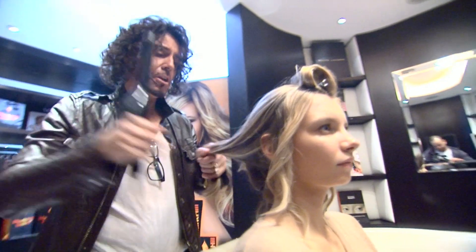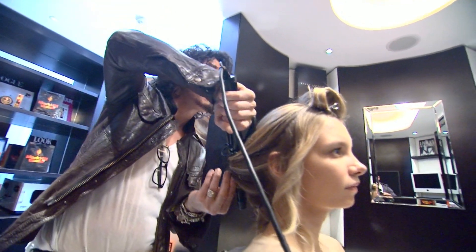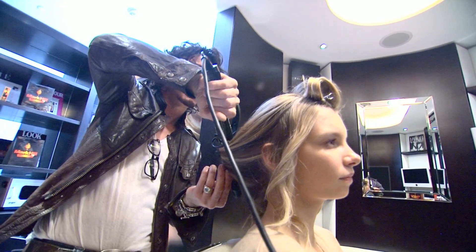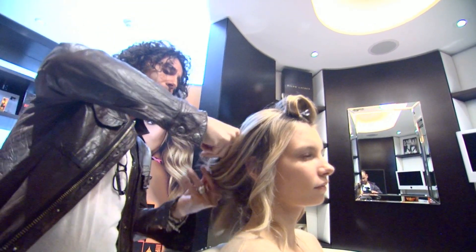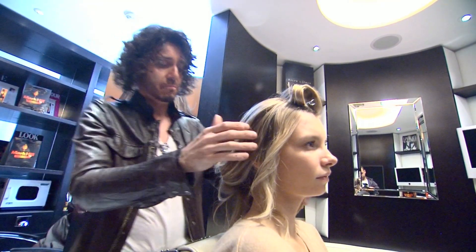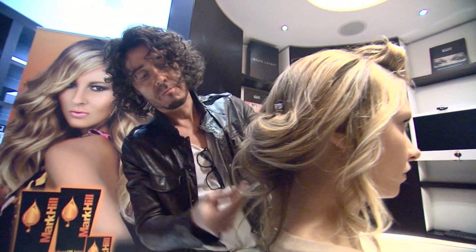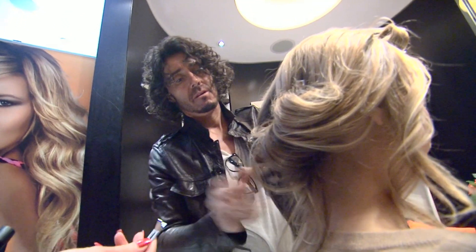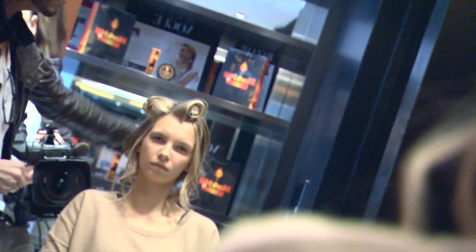I'm just going to use a fixing spray and a wand as well. I'm going to wrap this around the hair — this is just to create a little bit of movement in the back, just so we've got a little bit of softness. As the chignon comes through, there's a little bit of bite in it, and also that little bit of texture. We just let go of that, use a clip, and clip that in and allow it to cool. Allowing it to cool gives us an opportunity to fix the hair. A little bit of fixing spray again all the way through. We take the same procedure all the way around — wanding each section and then clipping those sections in. That gives us that lovely movement. We've wanded the two sections at the top as well, the same procedure as the back, to give us a little bit of movement through the front and create that Gatsby feel — that slightly soft, sexy wave at the front.